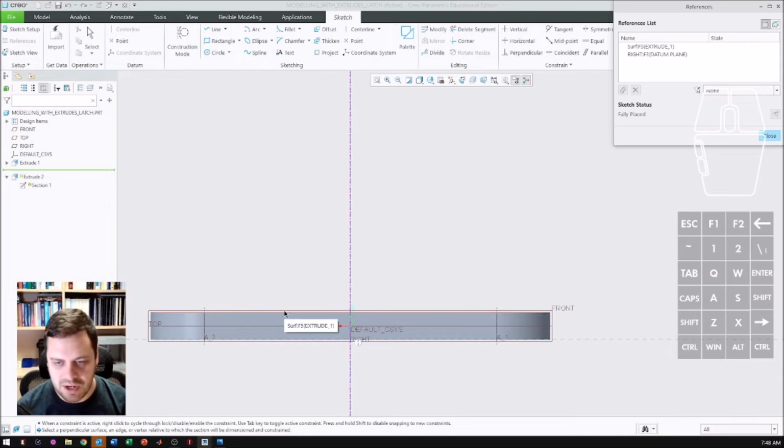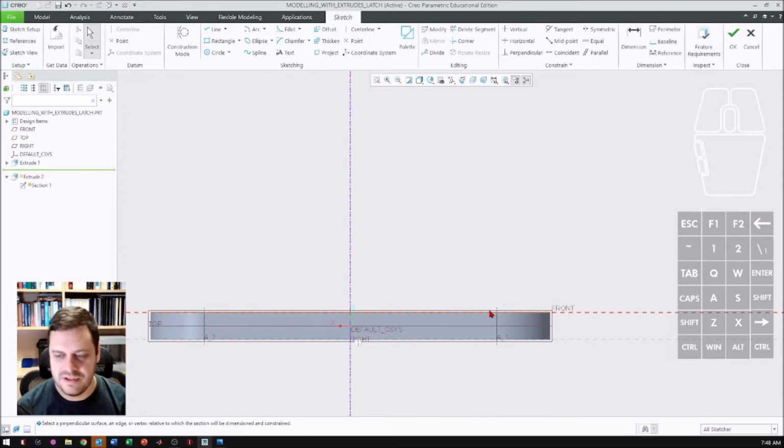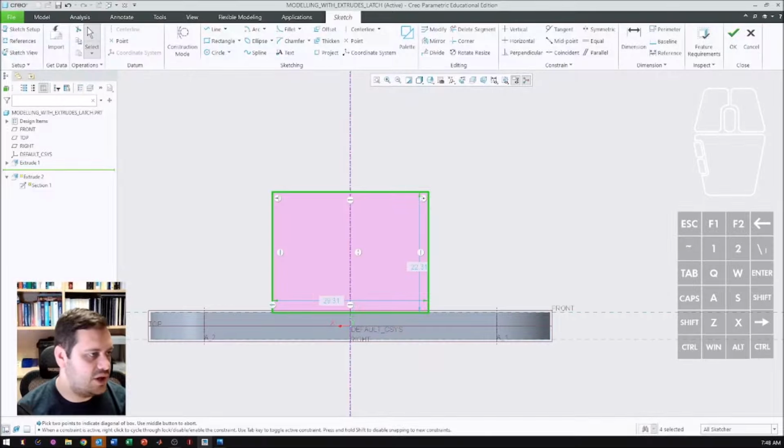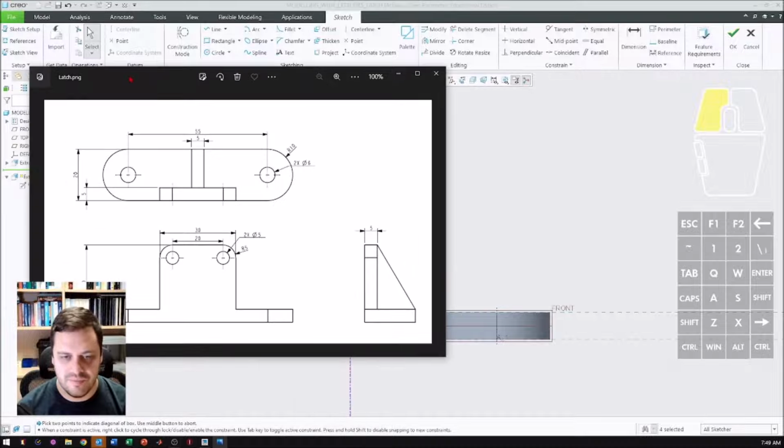I want to come down and hover over that line, and then you'll click and see that another dotted line's come through, and that's saying that that top surface is now a reference. So what we can do, similar to before, is select our rectangle and then click through and have it symmetric, and then left click and center click out. So bringing the drawing across, now we need to do a little bit of maths.